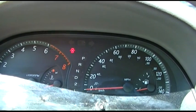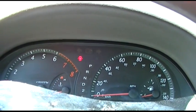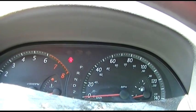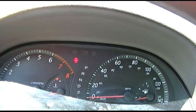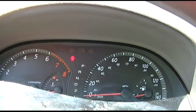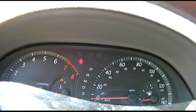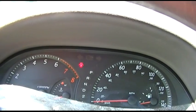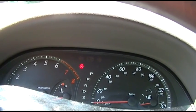Now I'm going to show you how to reset this in just a moment, but something else interesting which you might just want to keep in the back of your mind. I don't know if this will work on all vehicles - it does work on this one. If you were to go and pull the instrument cluster - and I'll show you how easy it is to do that - and disconnect the wires from the back, obviously your entire instrument cluster will be dead. But when it's disconnected, it also is not going to log any mileage.